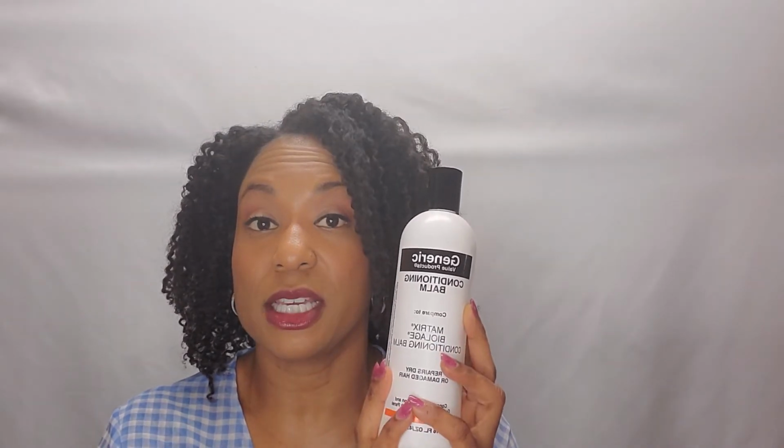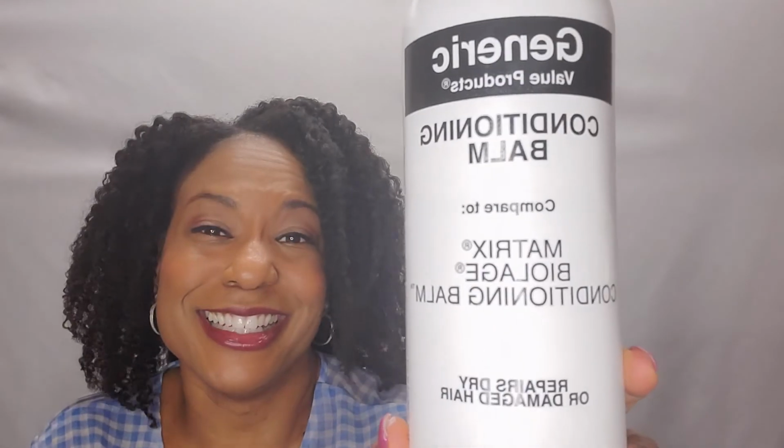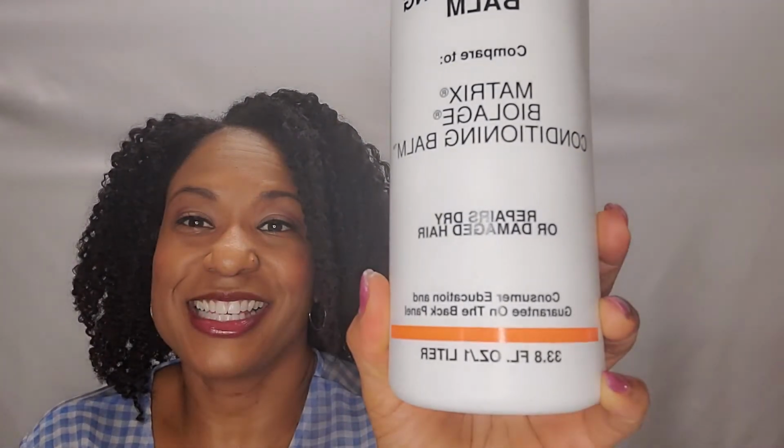So when they run these for buy one, get one half off, which they do regularly, they may be doing it right now actually, I always get one or two more of these, but I'm not going to do that again, because how much conditioner does one girl need? This is the liter size, the 33 ounces, and this one hasn't been opened. So I take these and I just empty it into a glass bowl and just mix it up and put it in my hair from that.